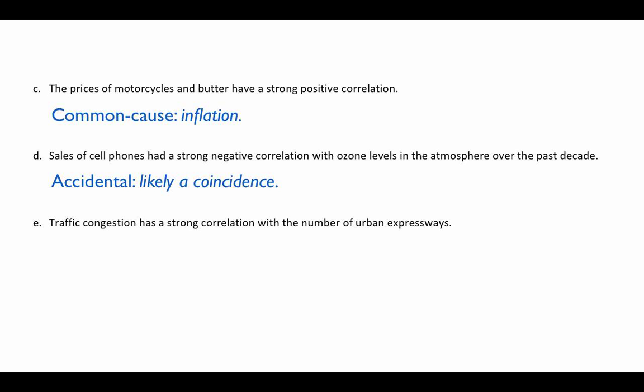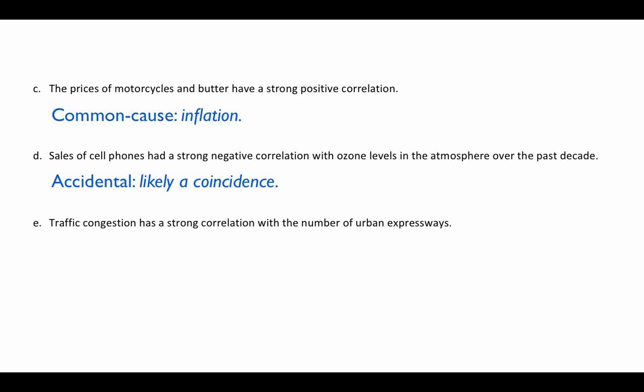And this one I really like, because this is a great one. In Waterloo region, traffic congestion has been increasing year after year for the last number of years. But the number of urban expressways that we've added, and the work that we've done on the expressway in town, keeps going up. Like the number of dollars that we spend, and even if you look in Toronto and adding the 407, traffic congestion is still going up, even though we keep adding more highways and expressways.